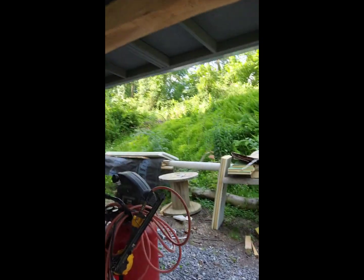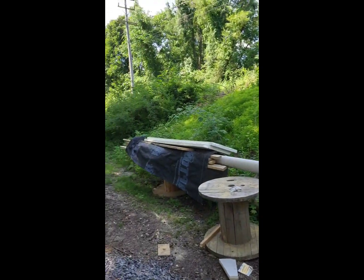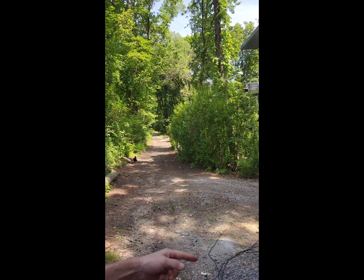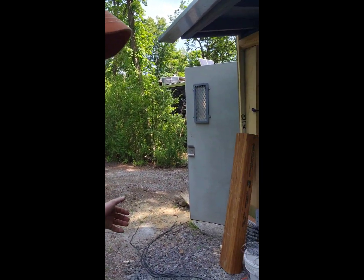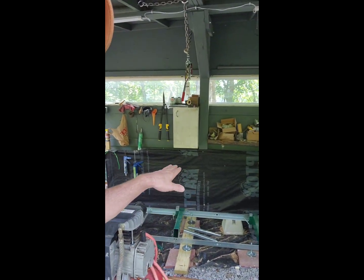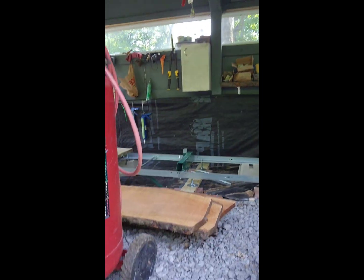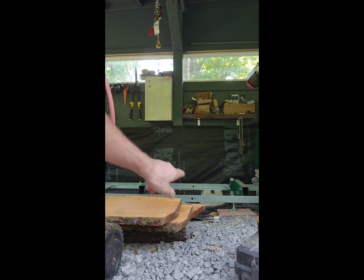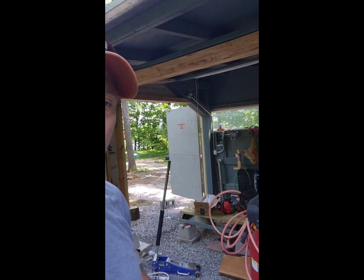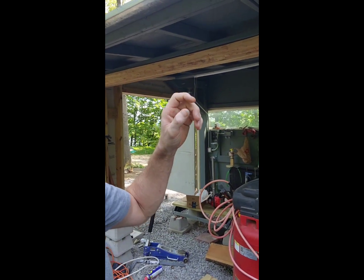And this structure is meant to stay open here, simply because this road that's right here, I guess, dirt road, is a lot of the trees are going to come from either up that way or down that way. So when I bring them up here, we can bring them up and almost roll them right on to it. This sits down a little further than the ground level here, so with a couple of planks you can almost roll them right onto that. So yeah, I mean, it's been working out. Let me go through this real quick.